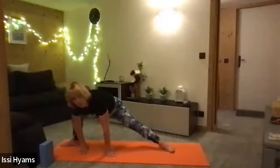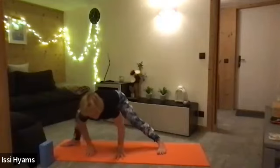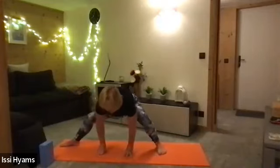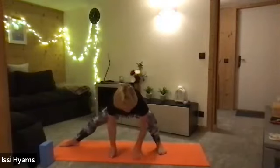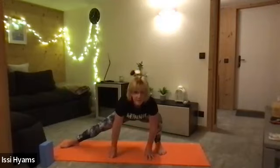Some people point the foot there. I find it's much more connected this way. And then we're walking the hands over. Central point would be malasana, but you're very wide there. So then we're not going into that today. We're coming back over to the other side.